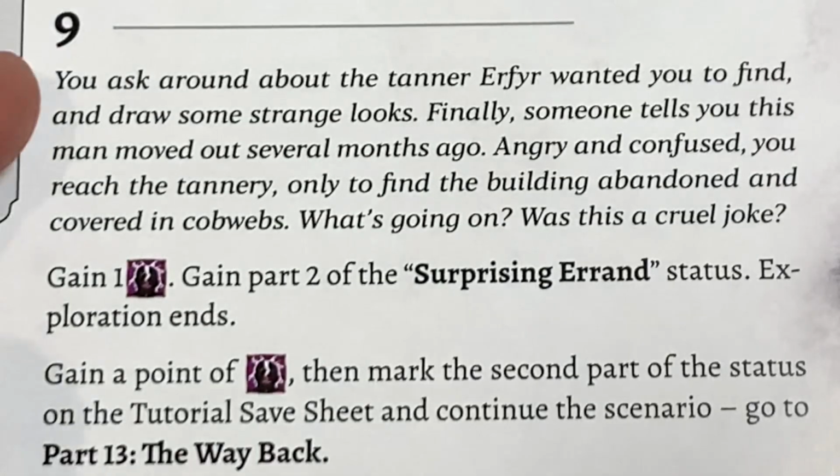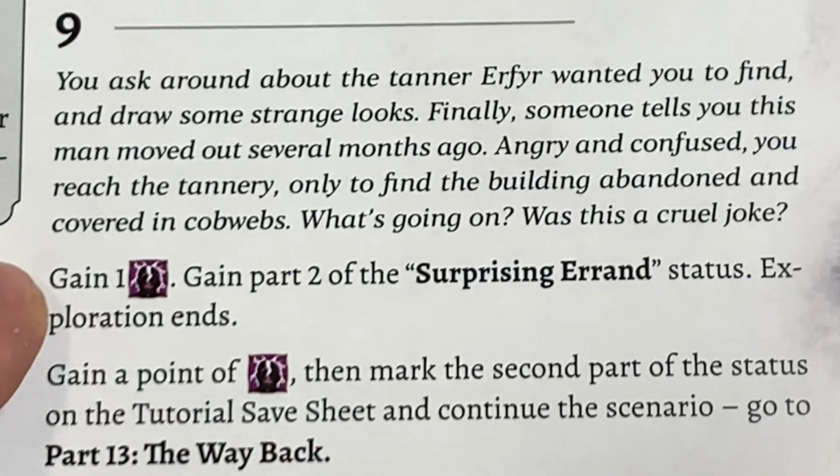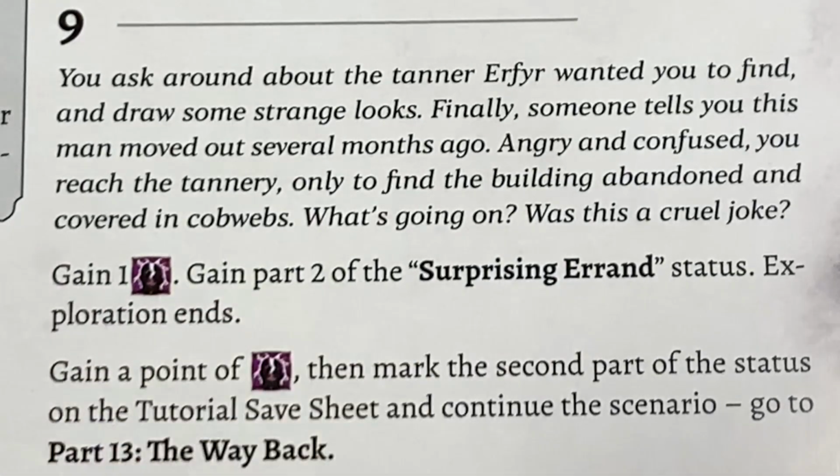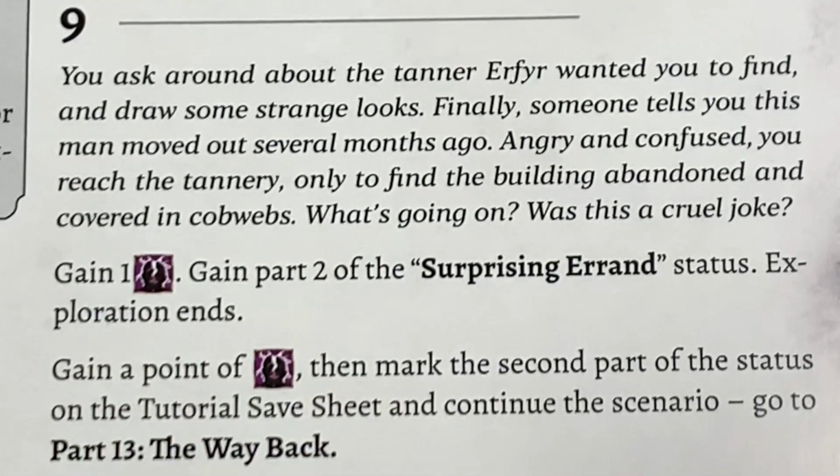So here's number 9. You ask around about the tanner Ephraim wanted you to find and draw some strange looks. Finally, someone tells you this man moved out several months ago, angry and confused. You reach the tannery, only to find the building abandoned and covered in cobwebs. What's going on? Was this a cruel joke? So we're going to gain 1 terror. Oh, that's not good. Gain part 2 of the surprising errand status. Exploration ends. All right, so we're going to gain a point of terror, then mark the second part of our status on the tutorial save sheet and continue the scenario.